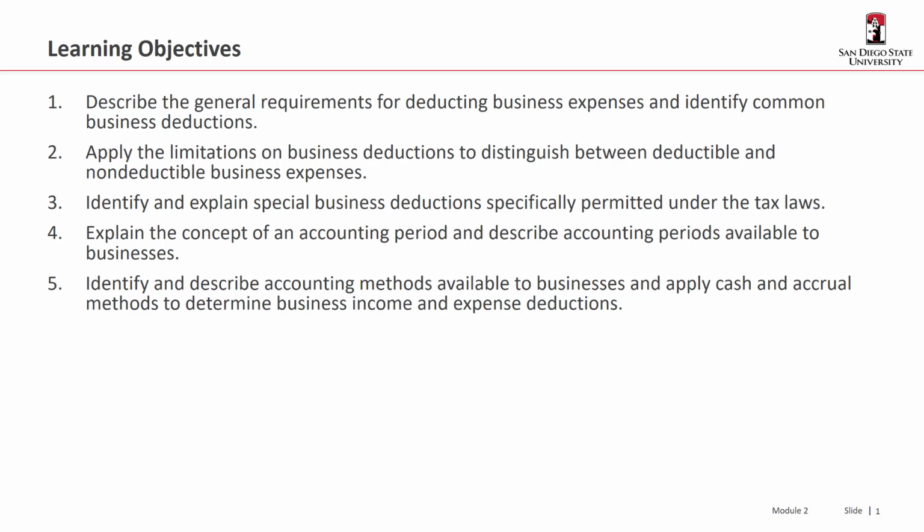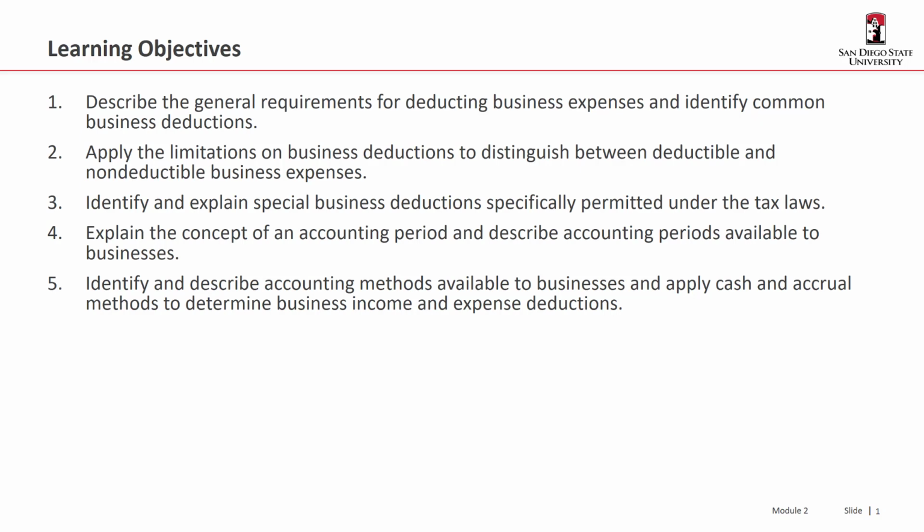So far we've covered constructive receipts. So we covered cash income, cash basis income. Now we're going to cover deductions for both cash and accrual and income for accrual as well. And that's really what the next item says: discuss the accounting methods available under the cash and accrual methods.